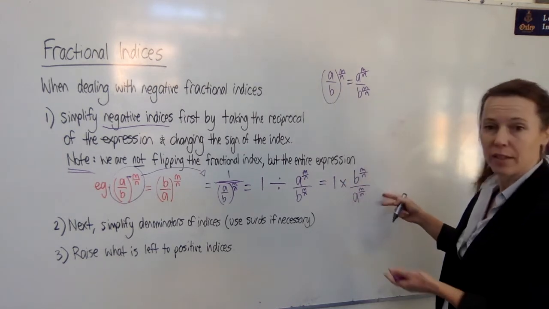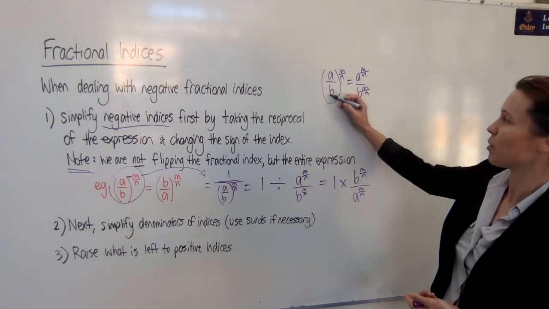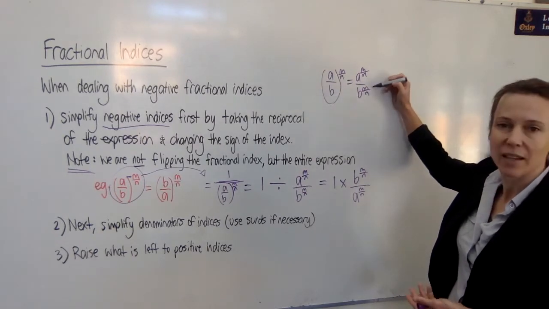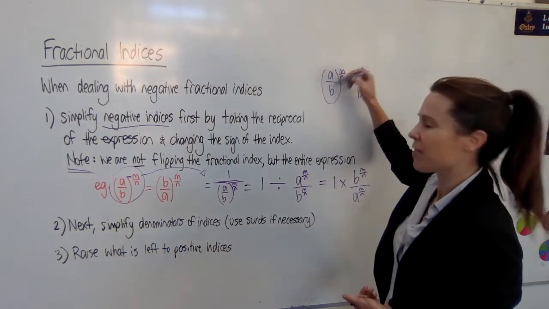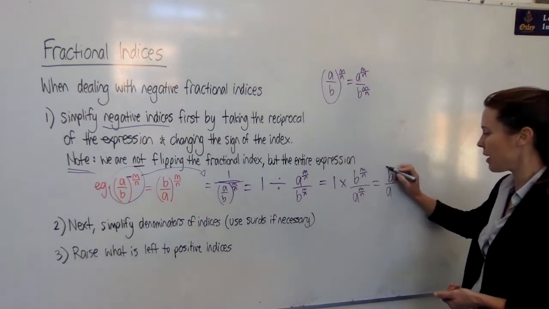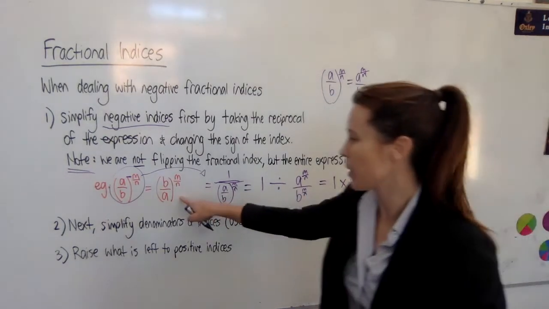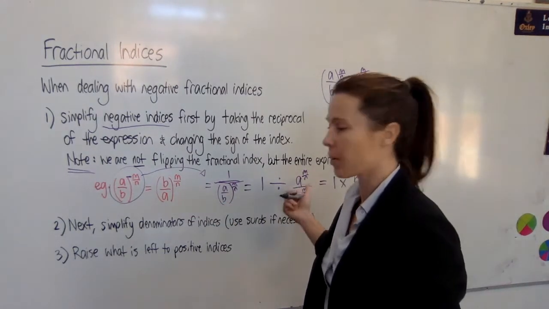So what we get here then is basically one lot of all of this, so we just have this. And if we like we can go back to simplify it. We can say, hey, they're both raised to the same power, we can put one over the other and then raise them. So it makes it a lot simpler to just write b over a all to the power of m over n, which is what we had back here.